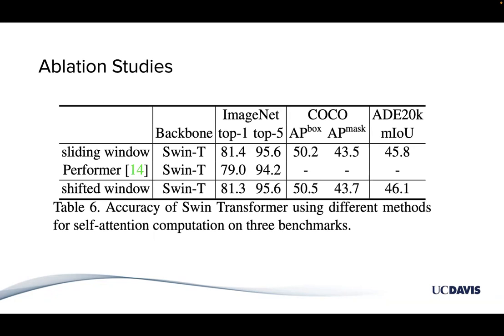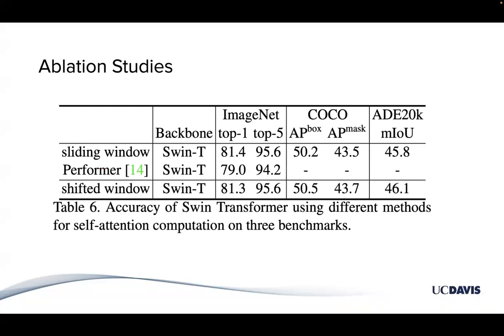Here they only did the study with the Swin transformer, right? Yeah, Swin transformer. They've compared it to Performer, which achieved state of the art in ImageNet classification tasks before the Swin transformer. That's why they're comparing Swin transformer with Performer here. This is also based on the transformer architecture. But for object detection, they haven't yet compared it.